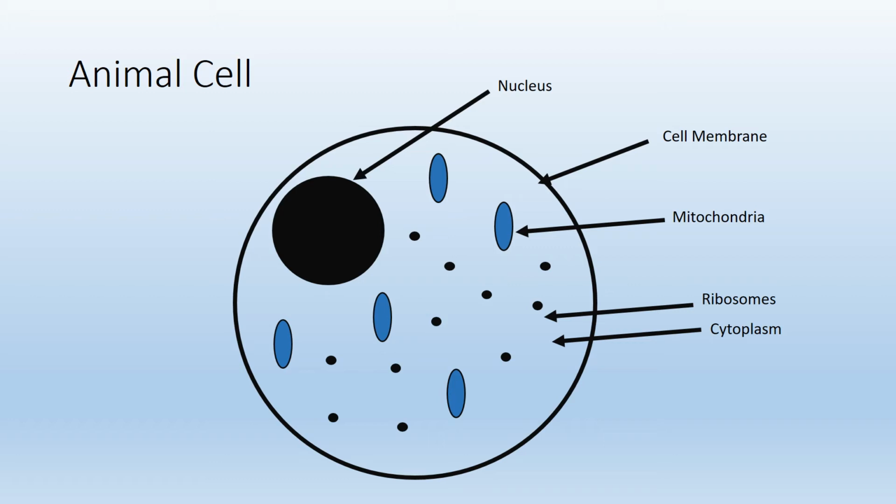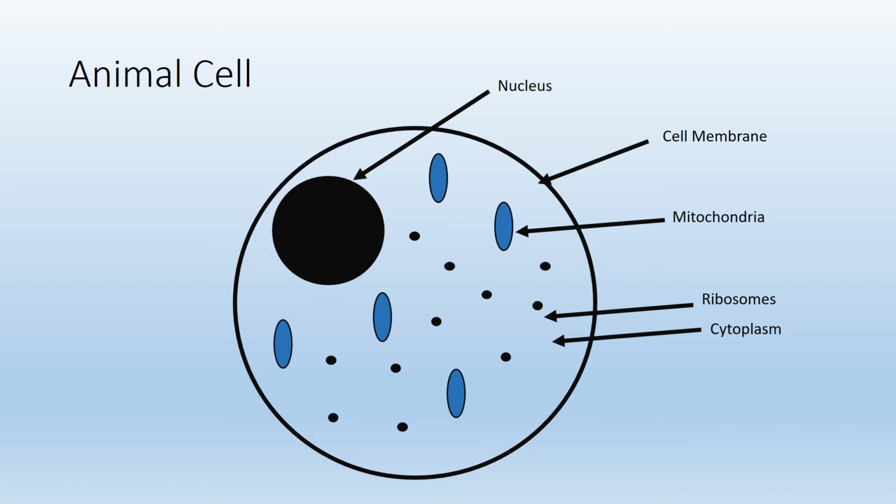Now, I've labelled each part of an animal cell that you need to be familiar with. In our next session, we'll talk about what each of those does. But for now, I want you to be able to identify and spot them. Can you tell me which organelle is which if I gave you a blank one and some arrows? That will be an exam question a little bit later on. It's the kind of thing they ask you in GCSE questions. Okay, so can you tell me what this arrow is pointing to, for example?